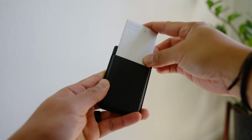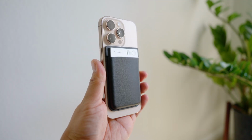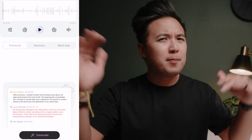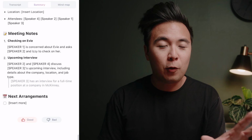But hold on, not only in person, but you can actually transcribe the audio when you attach it to the back of the phone with the MagSafe case. It could transcribe audio from both ends of the phone call accurately. And with the PLAUD Note app, you can get a summary of your conversation about the meeting, the main points of that meeting. This thing is actually very cool and highly recommended for any creative.